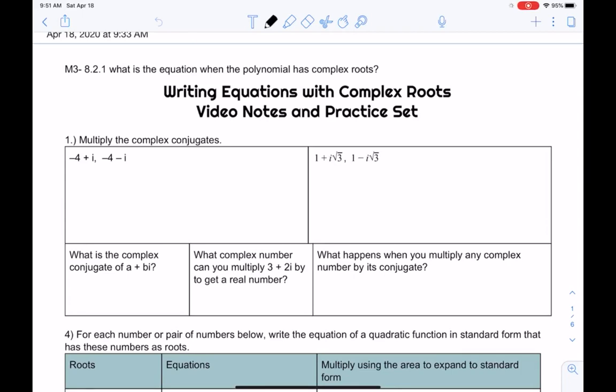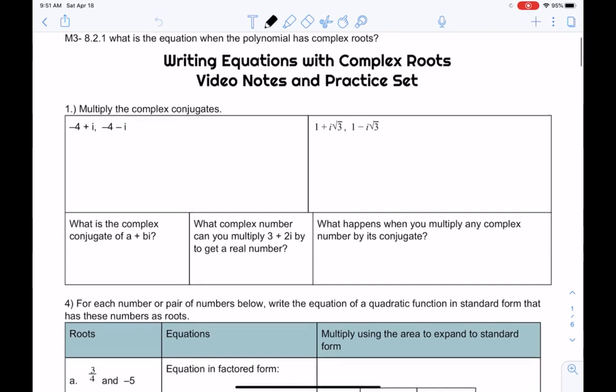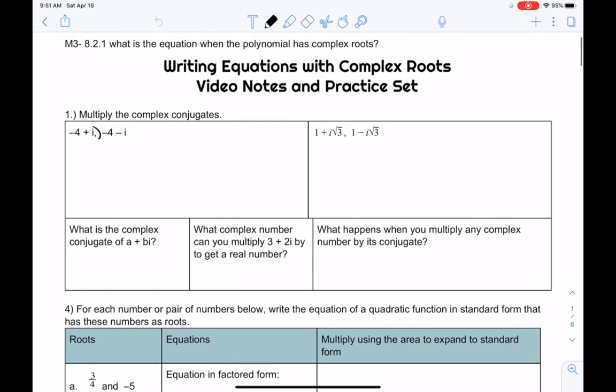Hey guys, today we are going to take those complex roots and prove that when we multiply them together, we end up back with numbers we recognize, which is how we know we go from a quadratic equation to imaginary roots, and then we're going to go back to something that looks just like a normal quadratic equation. So we're going to start by multiplying these 2 things together. So you're going to need an area model because we're multiplying 2 binomials together. So we're going to take our negative 4 plus i and our negative 4 minus i. And again, keeping in mind that these are complex conjugates, which means they came out of something like the quadratic formula.